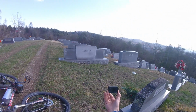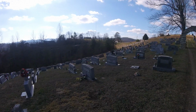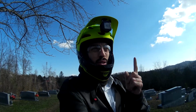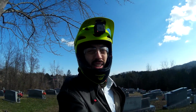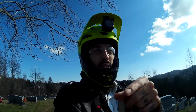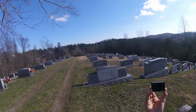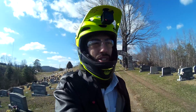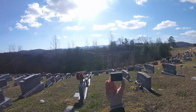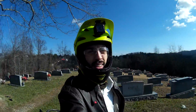Let's see. I don't know if you can notice the quality difference. In full sun, there is very little difference between the SJ cam and the GoPro Session. But in overcast and near dusk, the GoPro Session clearly outperforms this little SJ cam. This SJ cam does not do great in low light. In full sun, it looks astonishing, actually. Looks great in full sun, so let's get a little tracking shot here.